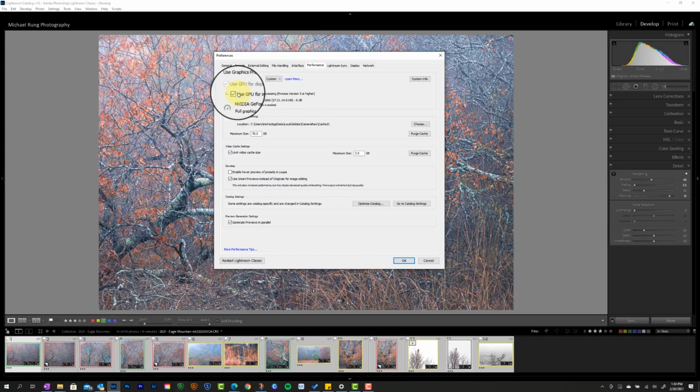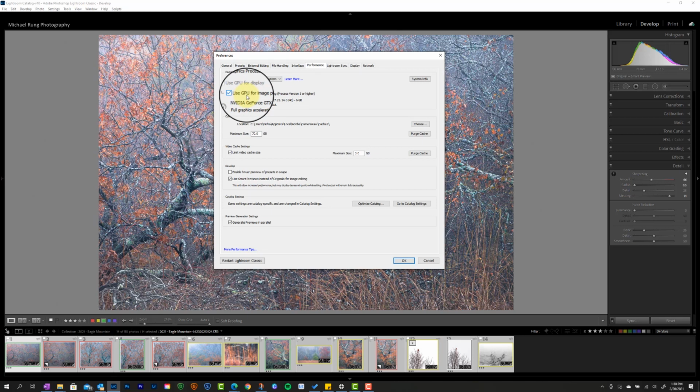But the GPU in my Surface Book, the GTX 1060, is sufficient and supported for those additional development tools. And that's where I could turn this off if I wanted to. Again, I don't want to. But I could turn it off and just have it used for the display functionality. But this will tell you if your GPU is supported so that you can enable this. And again, if you put it on auto, it should automatically be enabled.